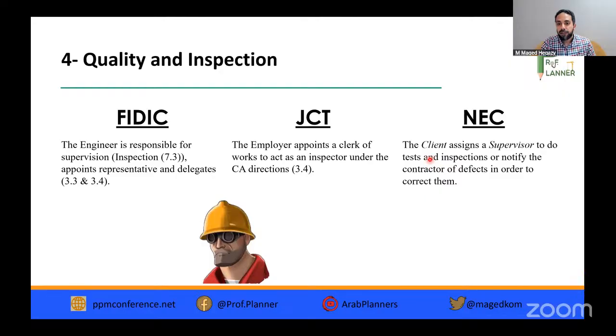In NAC, it is a different entity from the contract administration. The client assigns a supervisor, an entity called supervisor, to do tests and inspection or notify the contractor of defects in order to correct them. So this is different here in NAC. It is segregated, or separate now, who is doing administration and who is doing supervision.